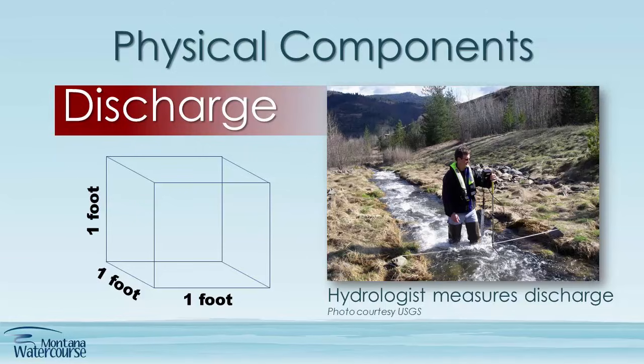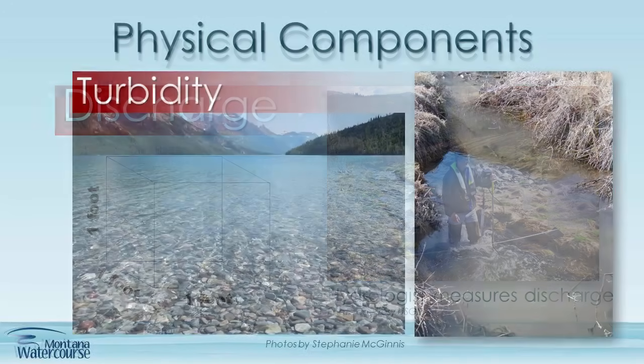Scientists and trained volunteers can accurately measure discharge using a handheld meter, or in some streams and rivers, gauges are installed and measurements can be accessed remotely. Discharge is an important physical characteristic because it can influence available animal habitat, water temperature, interactions between surface and groundwater, diversity of plant and animal species, and the amount of suspended sediment and chemicals in the water.